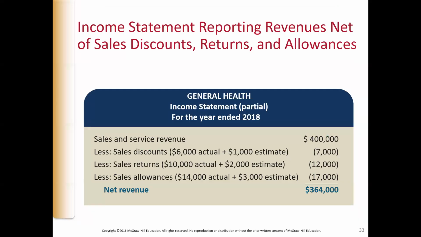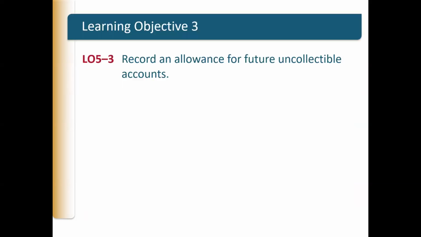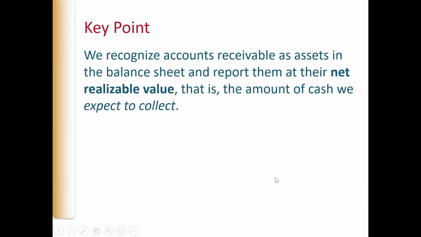Next, we're now going to talk about accounts receivable. Now, guys, I will tell you, people get real confused with this, but this is the most important section to stay focused on. We're going to learn that not everybody's going to pay their bills. I know it's a shock, but it doesn't happen. For businesses, we should only recognize accounts receivable as assets in the balance sheet and report them at the net realizable value, which means what we really expect to collect.